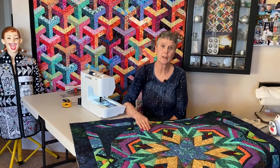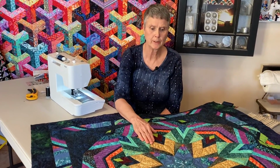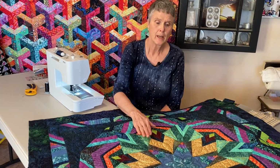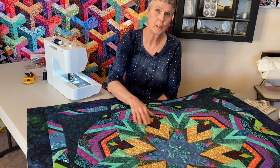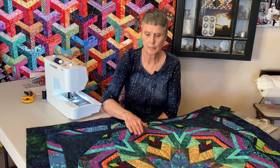Today we're going to bind this quilt. This is my Kool Kaleidoscope quilt by Ricky Timms. I showed you the other day how I squared this quilt up. Well, now I'm ready to actually bind it.